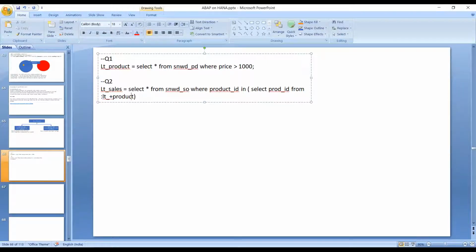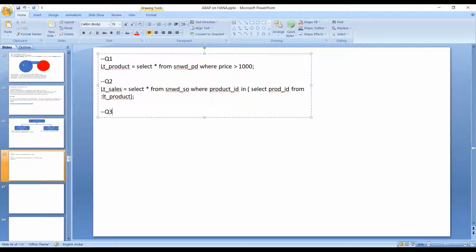Very simple logic, where I read this data from the lt_product internal table which we had created at the beginning, and only the orders for products with price more than 1000 are read. That's my query number 2.